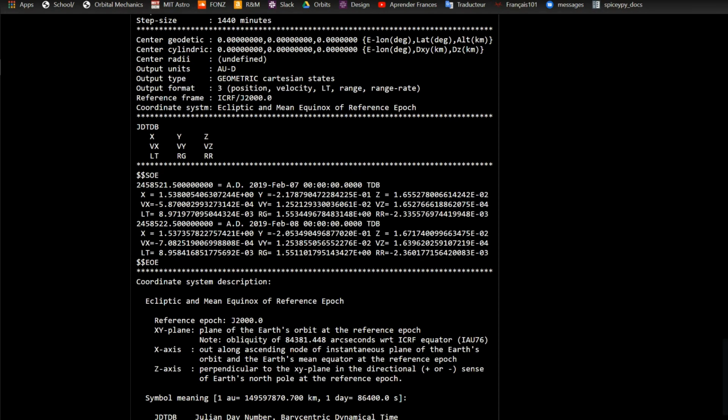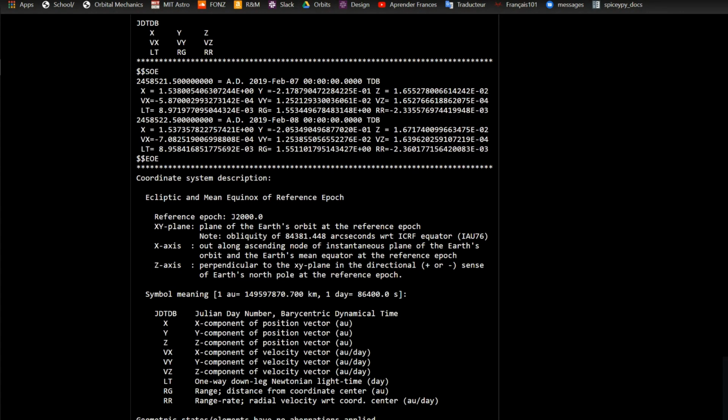From this you can plug it in, and reference epoch J2000. Also it mentions the plane of the Earth's orbit at the reference epoch. Obliquity explains the reference frame, and it's the ecliptic, so that's more useful for the solar system.